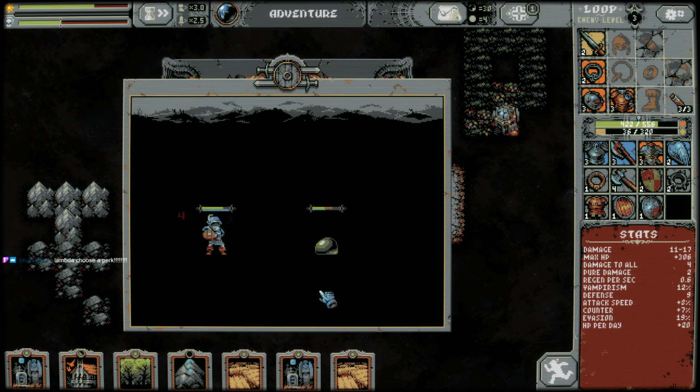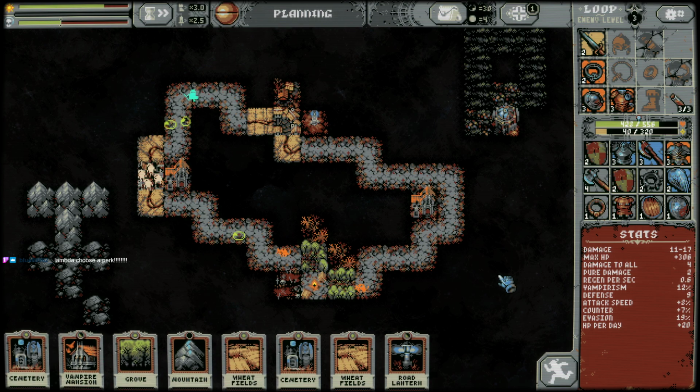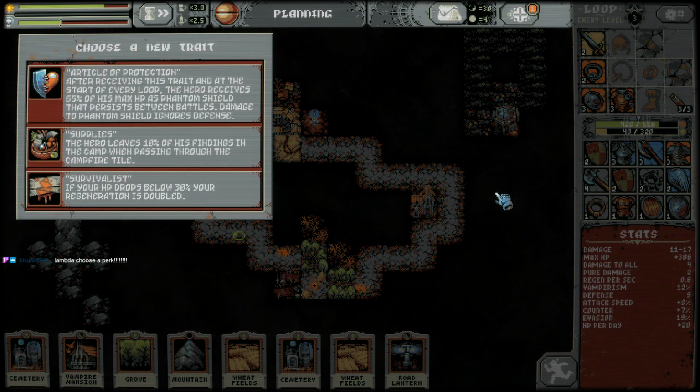I need more rocks. Lambda, you leveled up. Top, mid, right, it's blinking. Top, mid, right. Oh, here. Oh, I can choose this. Well, okay. Okay, let's see. I once made a loop full of villages and manors. Was fun and took forever. I'm going to choose a perk.